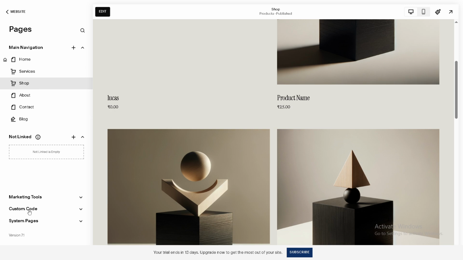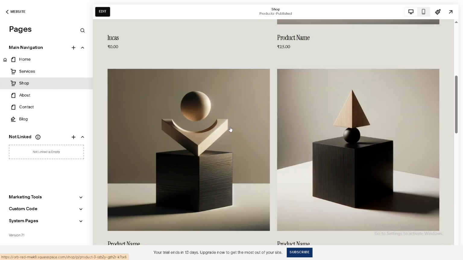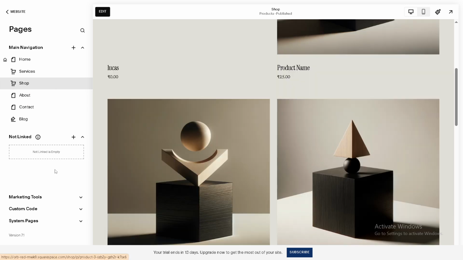Click on your selected store or shop, and your site navigation should extend showing all the pages under the selected store. This part is highly crucial as it determines which product prices will be removed. In the next step, you need to click on a specific option called Custom Code.